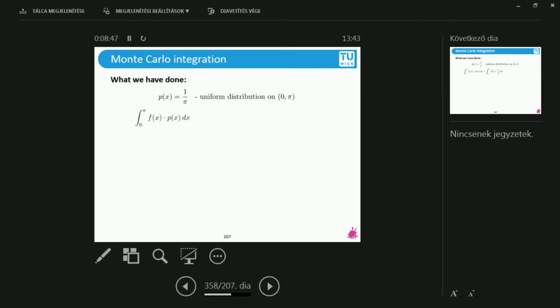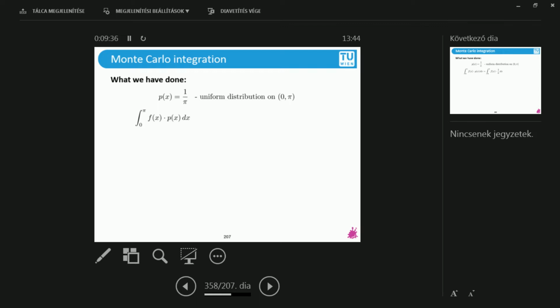Now, what we are essentially doing is integrating a function f of x multiplied by this sampling probability. Why? Because imagine that some regions of the function would have 0 probability to be sampled. Imagine that I'm integrating from 0 to pi, but I will only take samples from 0 to 2. So there is a region in the function that I'm never going to visit, and I don't integrate this part. That's one intuition. The other intuition is that if I draw samples not with uniform distribution, but with a different distribution, then in the average that I compute, some regions of the function will be overrepresented because I have a higher chance of sampling those.